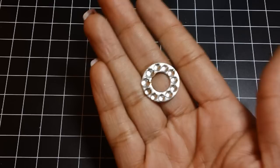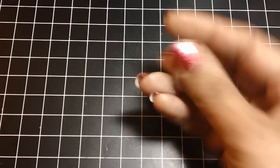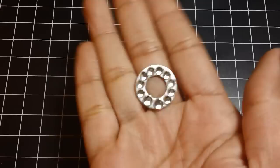This is a washer that I painted with the silver leafing pen. They originally looked like this — you can get them at any hardware store. So I painted it and added some bling to it. That's another piece that's ready to go; I'm not sure what I'm going to do with that just yet.